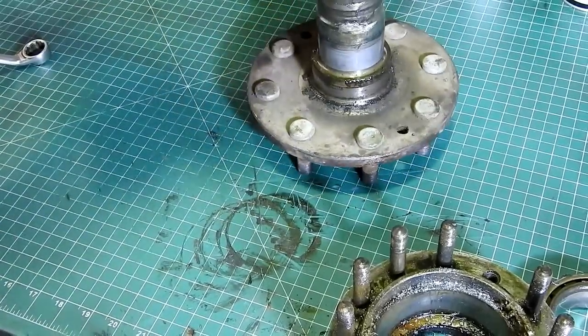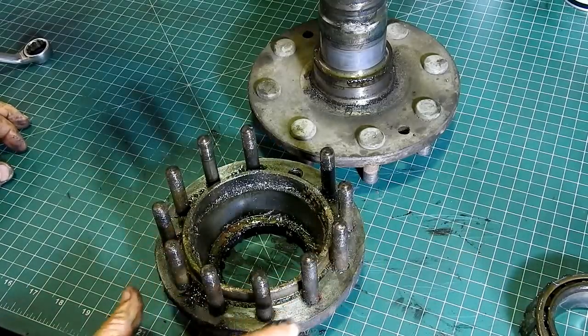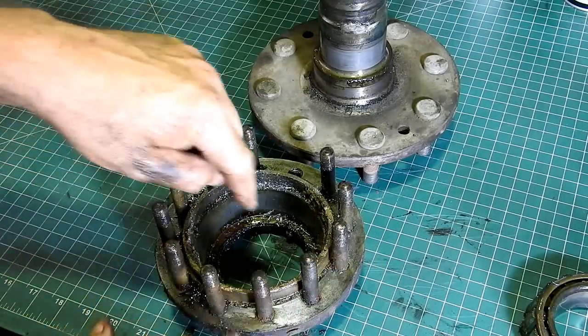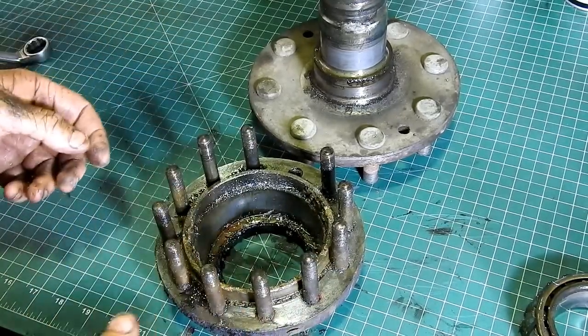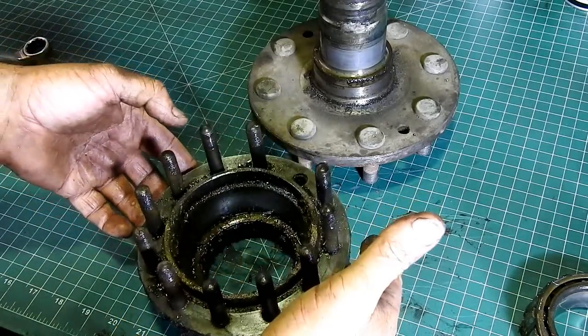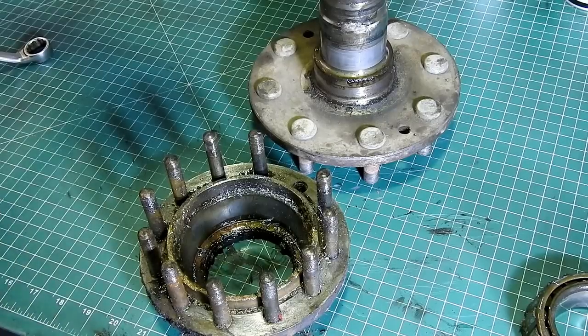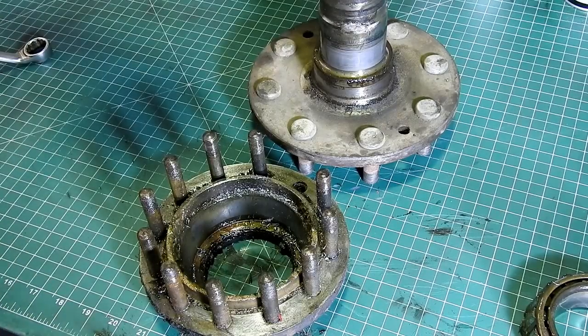I'll go and get organised. I've just cleaned this bench. Look at the mess I've made. And yeah, we'll knock this bearing out. And well, look, I may not even film that. I think all we do is punch the bearing out one way and the seal out the other. So hang tight. We'll see how much we film and what we don't.